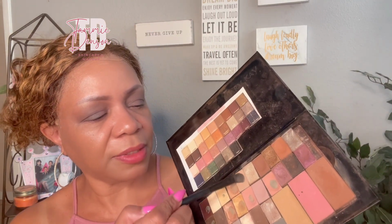Alrighty. And the next color, I'm gonna do another color. I think I'm gonna go a little bit lighter, I think I'm gonna use hazelnut. This is hazelnut right here. So I'm gonna take this hazelnut, it's a little bit lighter, and then I'm gonna put it right in here. And I think that kind of lightens it up for me a little bit.